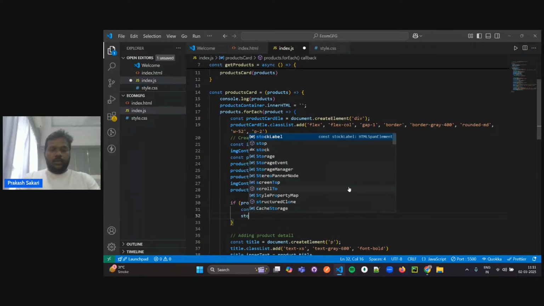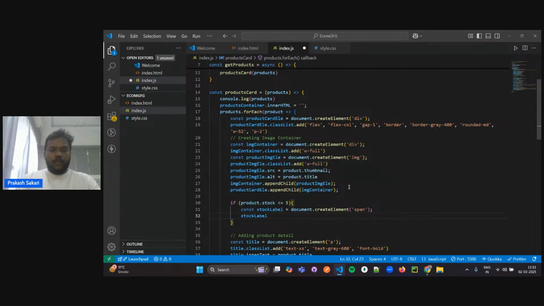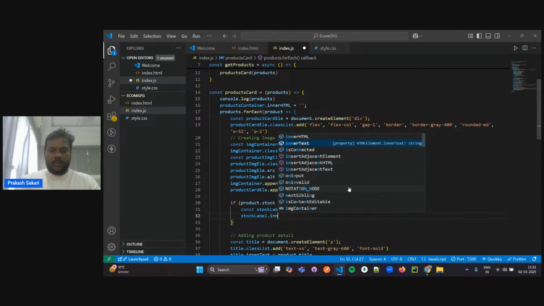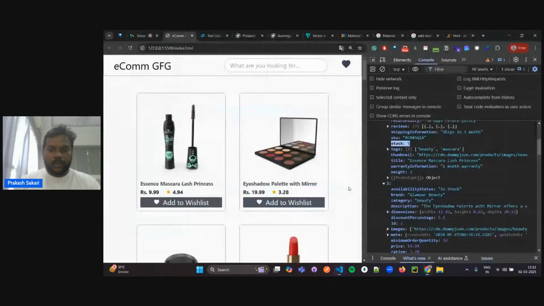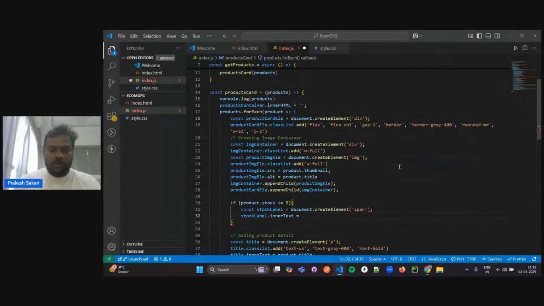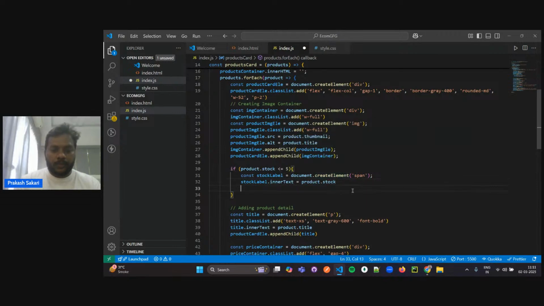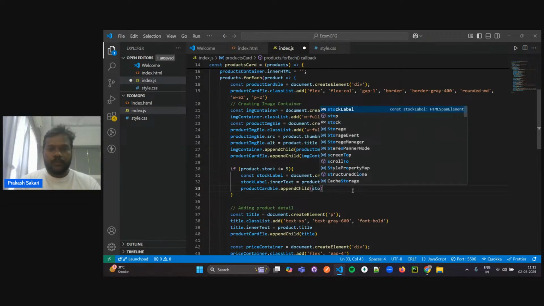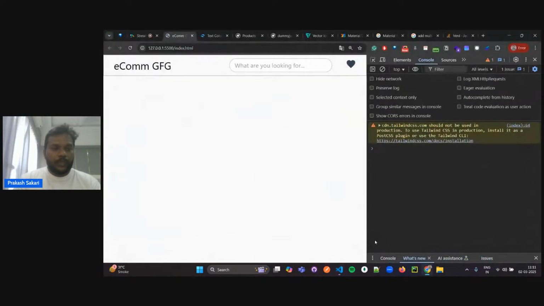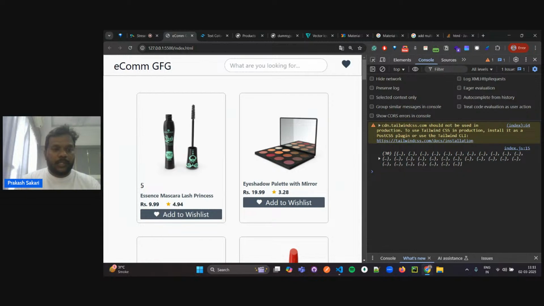And then I'm going to do stockLabel.innerText equals product.stock. And then I'm going to append this also: productCard element.appendChild(stockLabel). So if you see, number 5 is coming over here.